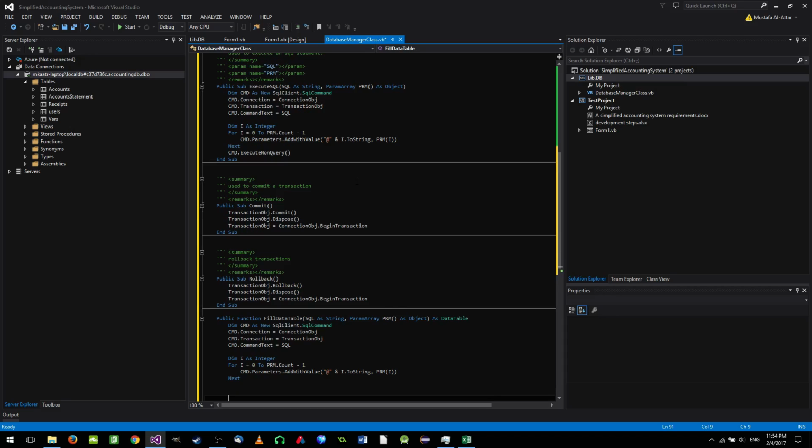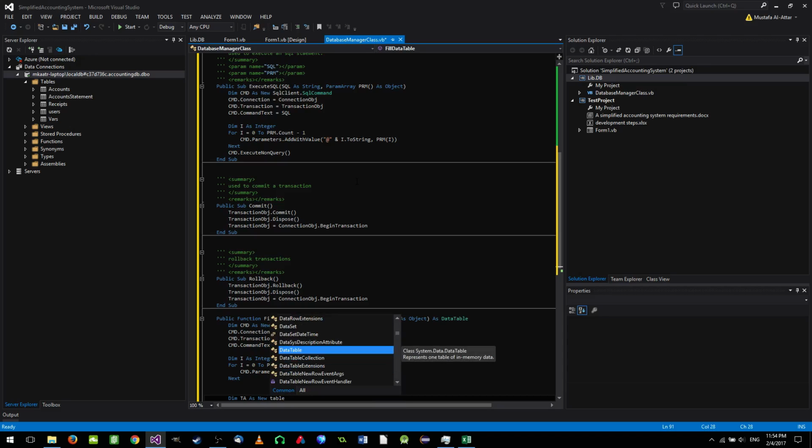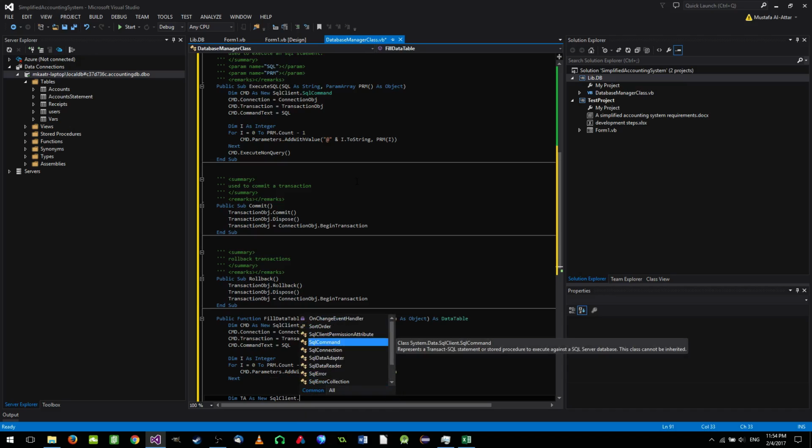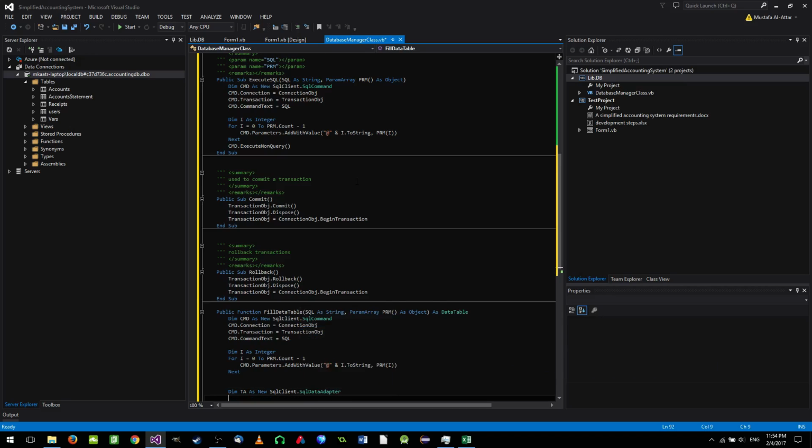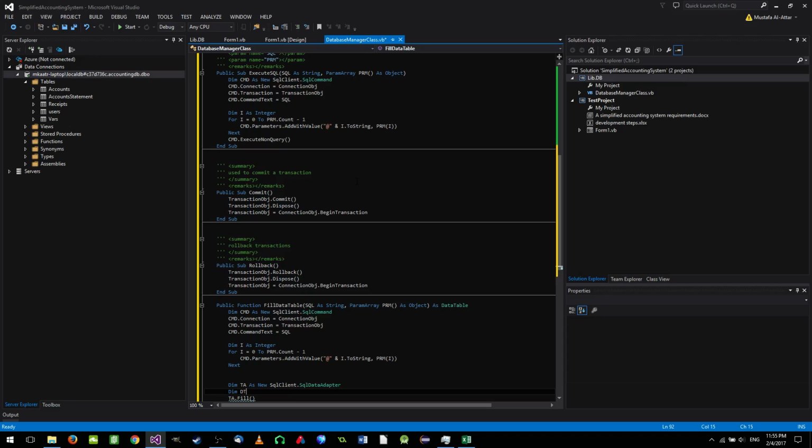Okay, and dimension TA as new table adapter. Sorry, SQL client SQL data adapter, there you go. And we have to say ta.fill, and I have to pass a data table. So for this reason, I'm going to say dt as a new data table.